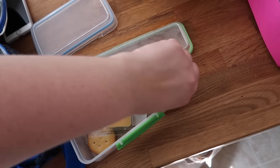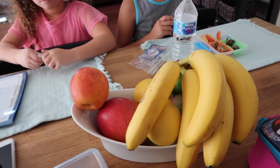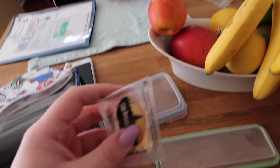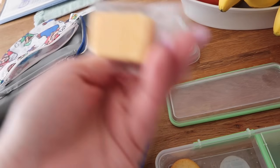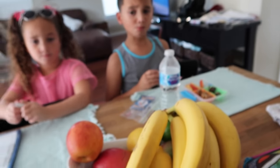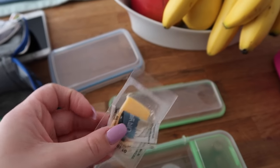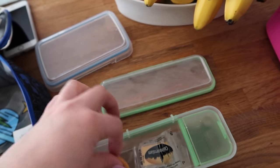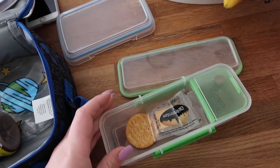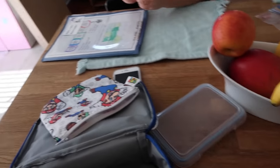He ate one of the Larabar bites. Jay, you didn't eat the beef sticks. You didn't eat the cheese — you said it tasted funny, but you didn't even try it. What did you try? You didn't even try it. So today you ate five crackers and a yogurt? That's all you had? He complained about being hungry, so guess who's got his dinner worked out right now.